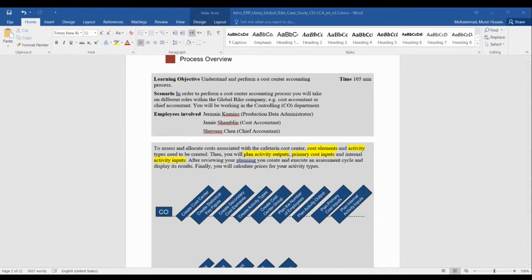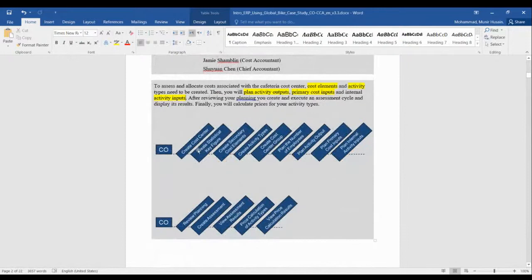So what are the steps in this case study? The first step is creating a cost center. Okay, then you will create a statistical key figure, which is the number of employees, because we will be assigning the cost based on the number of employees.